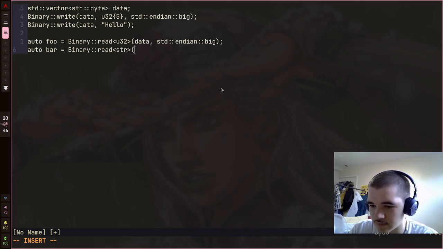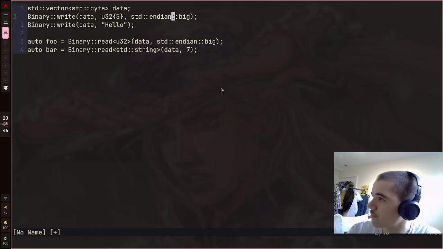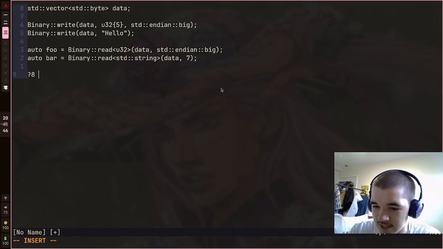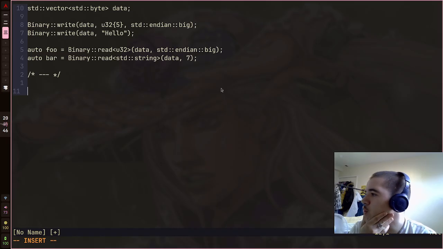String, it's like a length of 5 or whatever, or let's just say 7, just to differentiate, right? So this is one option. Another option, I don't know why I'm even caring about this right now. Another option is to keep the classes. So I have my classes, but instead of owning their data, they will be passed it only.